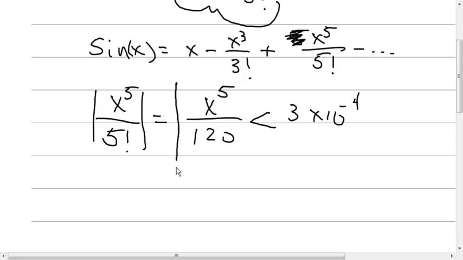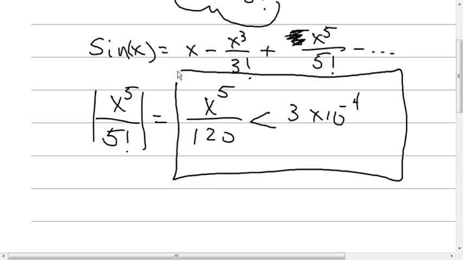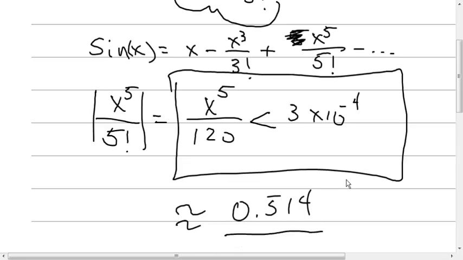But anyway, when we look at this, then we could simply solve this equation, right? And we would come up with a value, and I think in the example it's something like 0.514. And so as long as the value of x is less than 0.514, then we can expect an accuracy at least as good as 3 times 10 to the minus 4th. So that takes advantage of how Taylor polynomials work and using the remainder and stuff like that.